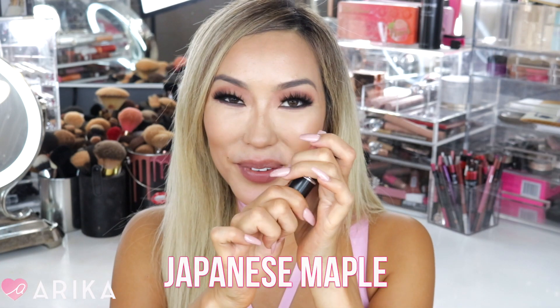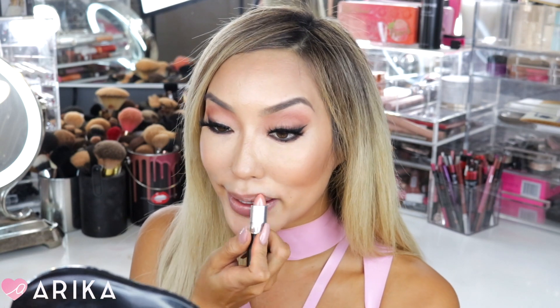The next color is Japanese Maple. I am Japanese, so I was excited to try this. I actually think I have this from another collection — maybe a cherry blossom collection. This one is a Creme Sheen described as a frosted light beige. I really do love the Creme Sheens in this collection because they don't have a super dramatic effect and they don't overpower your makeup. It's just a glossy, pretty, nude, sexy look that adds a little sparkle. I love the Japanese Maple — it looks gorgeous and doesn't intrude with your look.